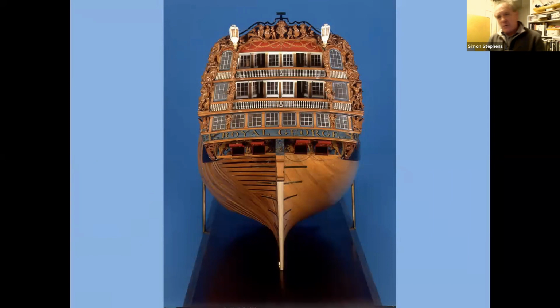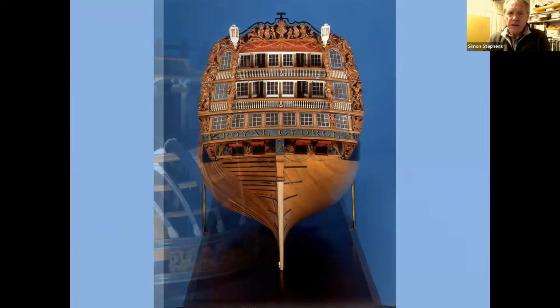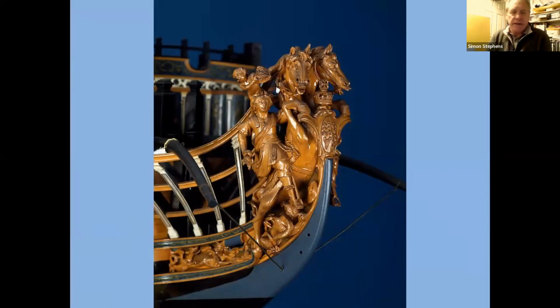You'll notice also that there's quite a bit of interesting materials being used in the construction of the model. You've got animal bone used for the stern lanterns, some of the balustrades and the balconies on the stern galleries, and the window frames as well, and the doors. The carving on this is absolutely outstanding. Because this was such a high profile model made for George III, there's quite a bit of archive material about the construction of it and who made the various parts, which is pretty much unknown, certainly in the 17th century and almost that in the 18th century as well. So Thomas Burroughs was the carver, and we know who painted the friezes on the side of the hull, a chap called Marshall as well.